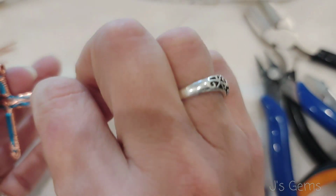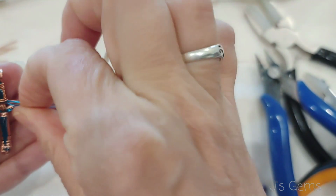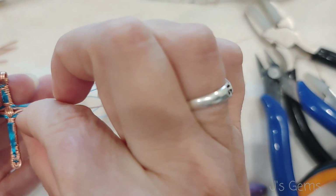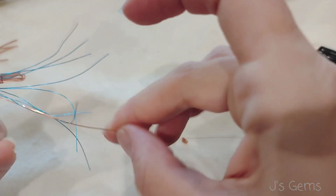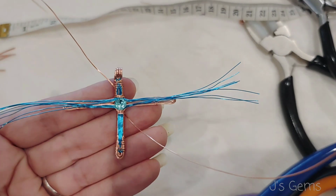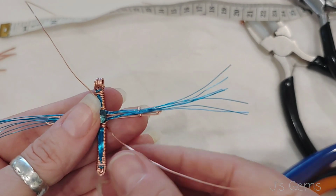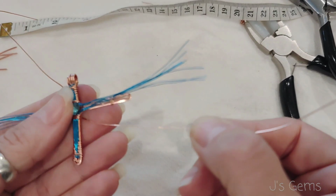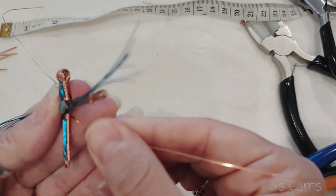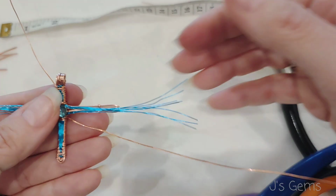This wire that you finished with on the bottom here. So glad these are all tangled up. Okay, so I straightened out the wires and I put my little gem there in the center. And we're going to start with this wire down at the bottom that you left with down here. I'm going to move this wire up out of the way.